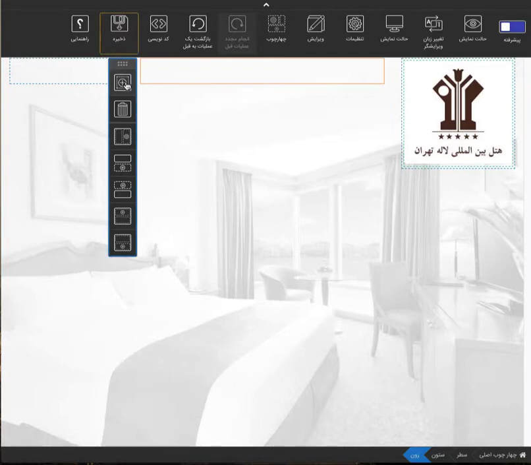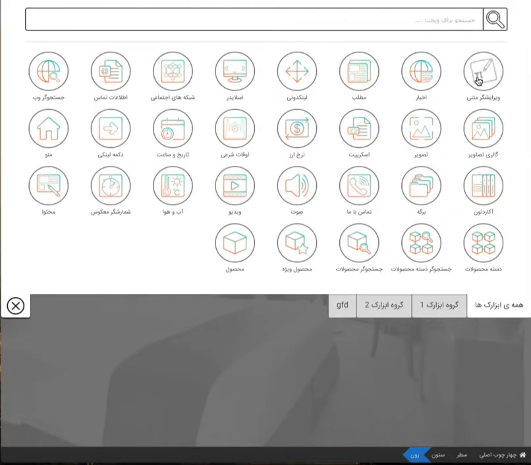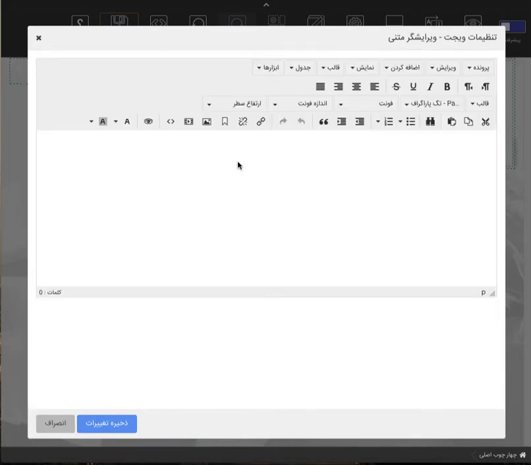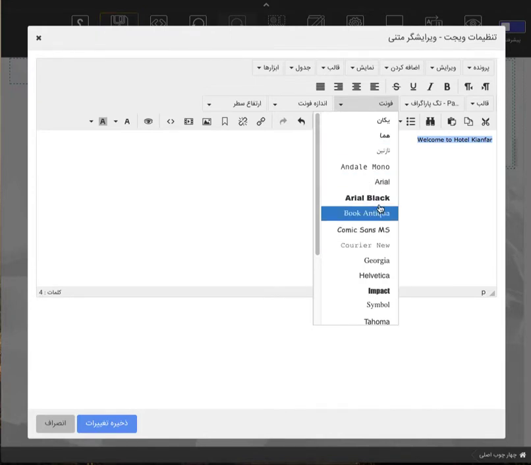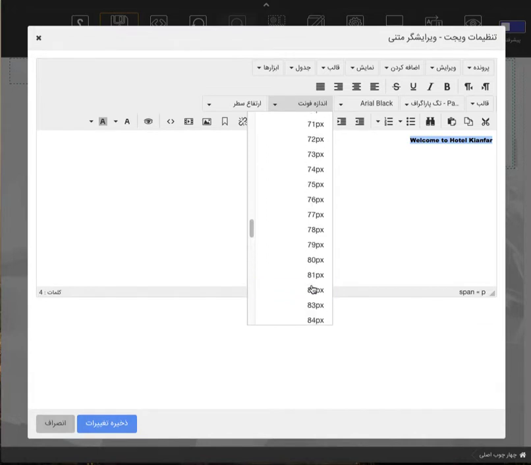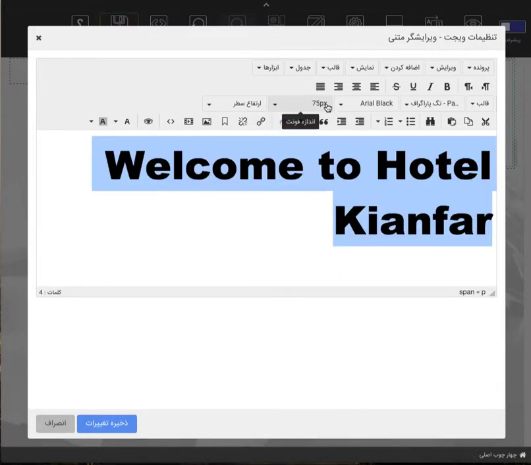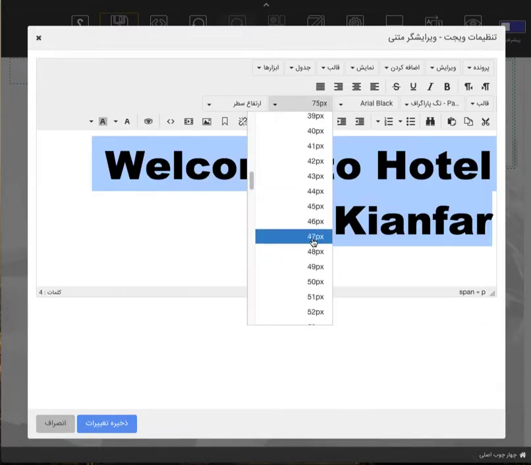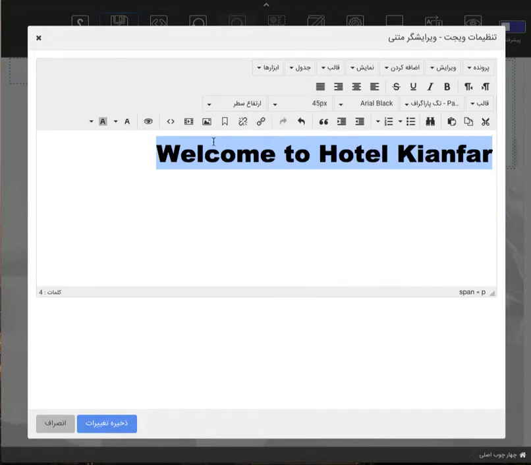Here I put some text. Hotel Kianfar. Okay, the font size. 25.